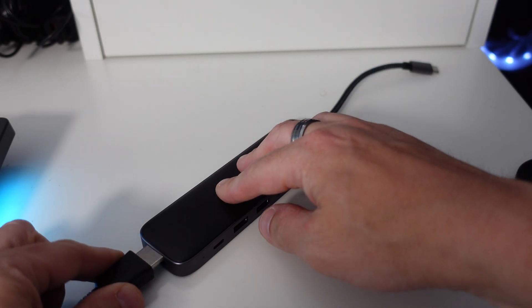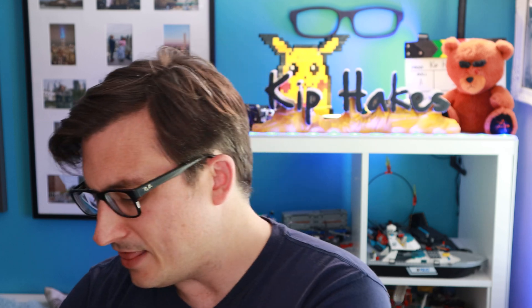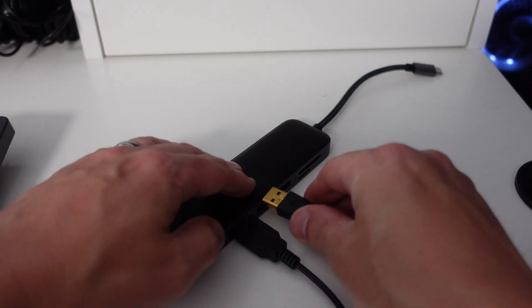There is a way of using your phone as a sort of touchpad mouse while you're using the desktop experience, but I'm not going to show you that — it's a bit of a pain basically. So I'm just going to get this all wired up. First I need to plug in the HDMI cable for the monitor, then plug in the keyboard. If you've got a wireless mouse with a USB dongle you can plug that in, but I'm just using a wired mouse.